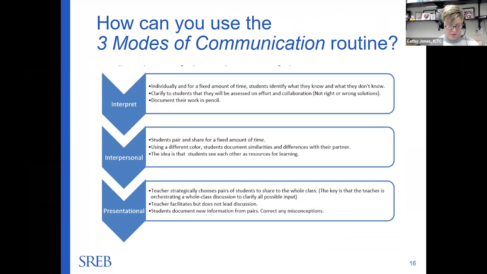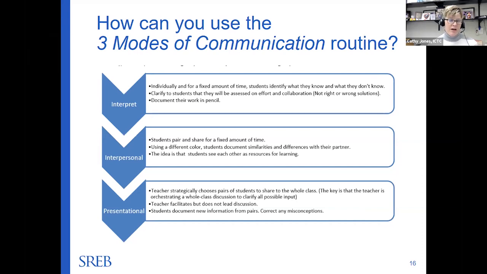So the goals of the 3 modes of communication is that students will go beyond their traditional role as responder. Teacher asks the question, they respond to the question, that they're going to go beyond that. Students will use language in meaningful ways, and they will negotiate with their fellow classmates and try to have a conversation, a discussion about the material. They will engage in real life activities in a non-threatening environment. Therefore, that affective filter, that need for safety, is reduced.